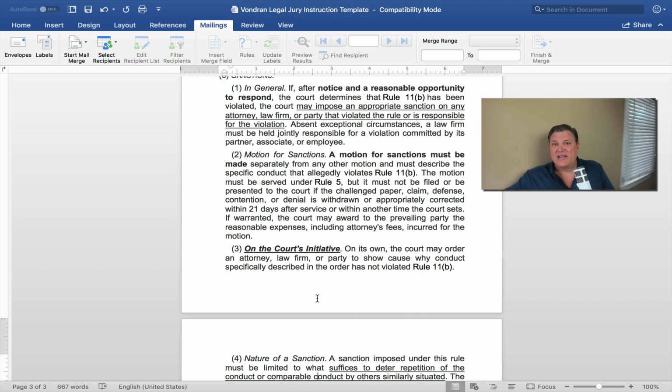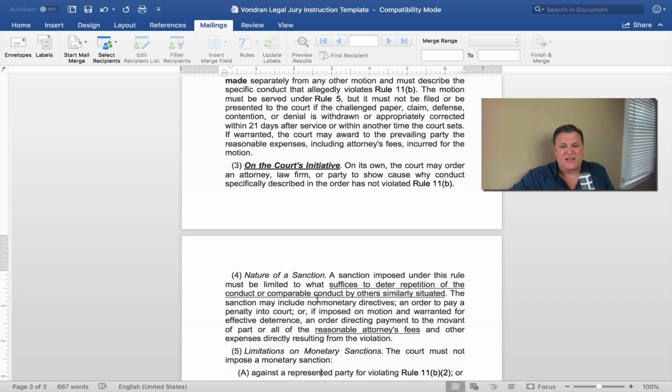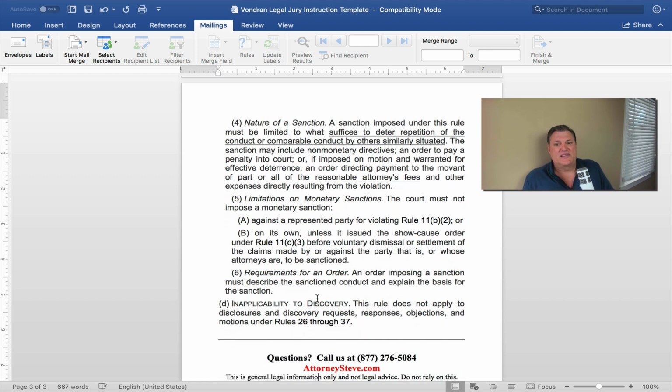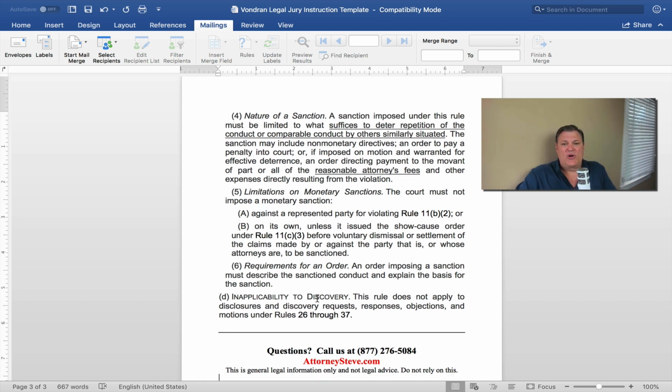So a party against you can bring the Rule 11 motion. The court can do it. So there's different ways these can get before the court. Here's a little section. I'm not going to read it, but this is on sanctions and what it means, could be attorney fees. At any rate, that's a general overview of Rule 11. If you sat through this, you know more than the average bear does in regard to Rule 11 of the Federal Rules of Civil Procedure.